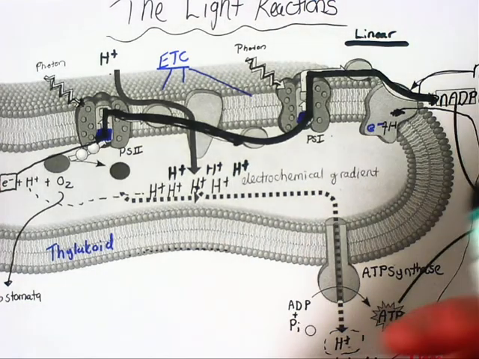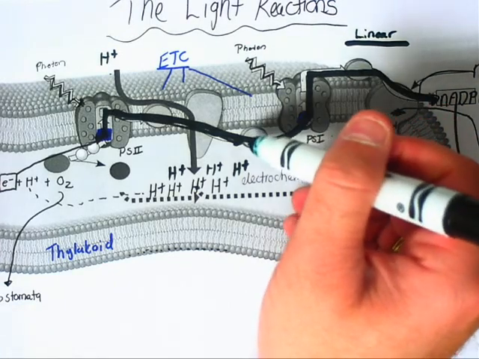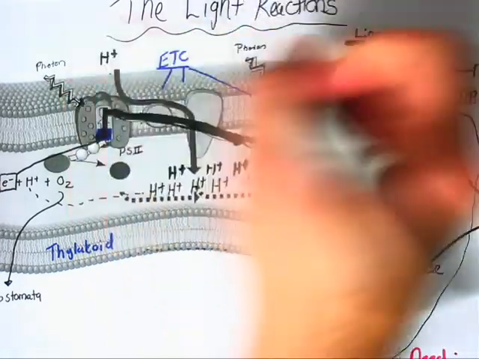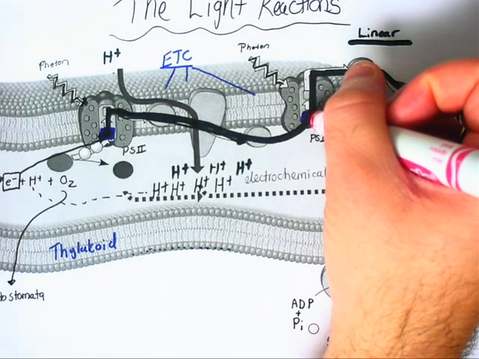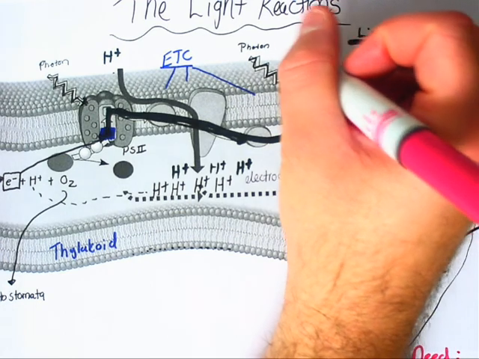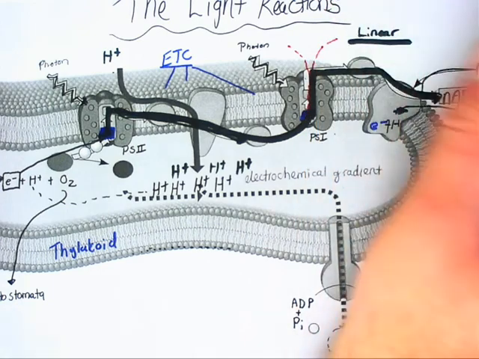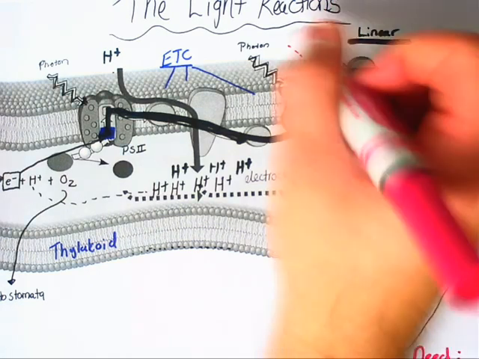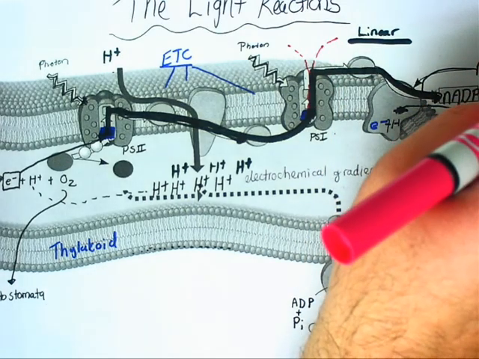I'm going to point to 2 proteins real quick. This protein here and this protein here. When this electron is excited in photosystem 1, there's a 50% chance that it's excited and thrown a little bit to your left, and a 50% chance that it's excited and thrown a little bit to your right. That means half the time the electron goes a little bit backwards and half the time it goes frontwards.